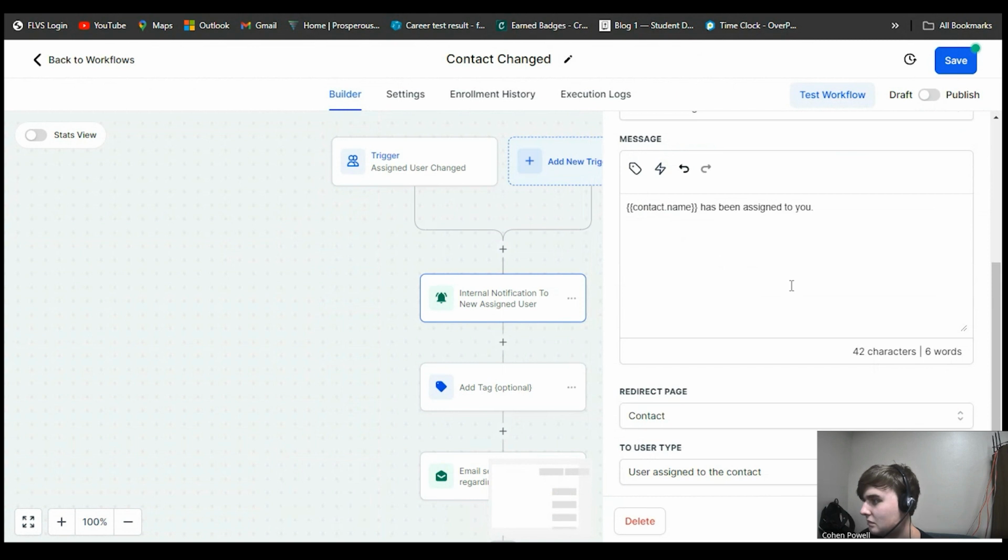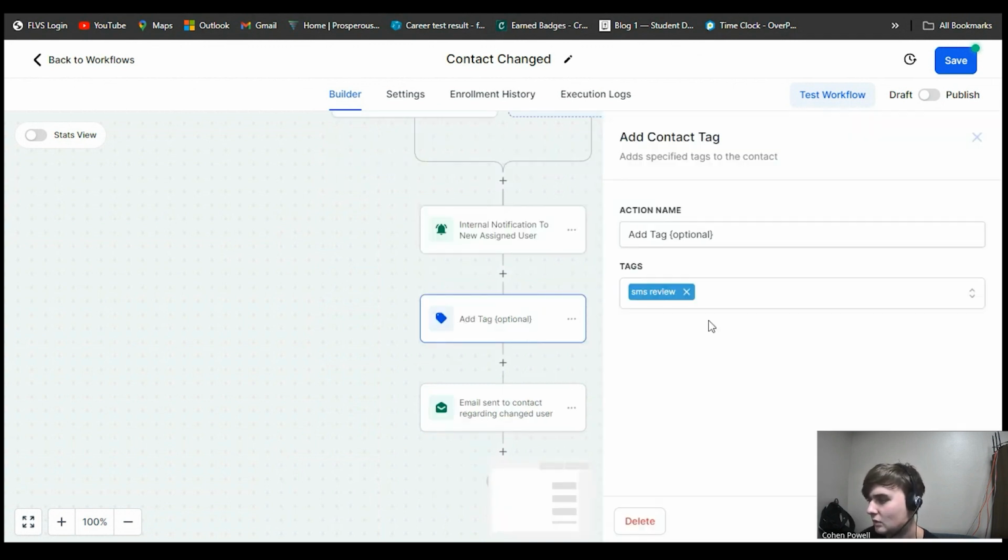Now we have the message. Now the redirect page that whenever you press on the push notification, it will redirect you to the contacts page. And user assigned to the contact. This message is only to the user that is assigned to that contact.